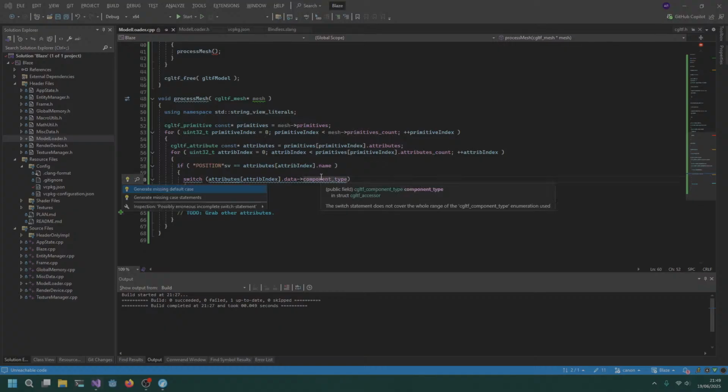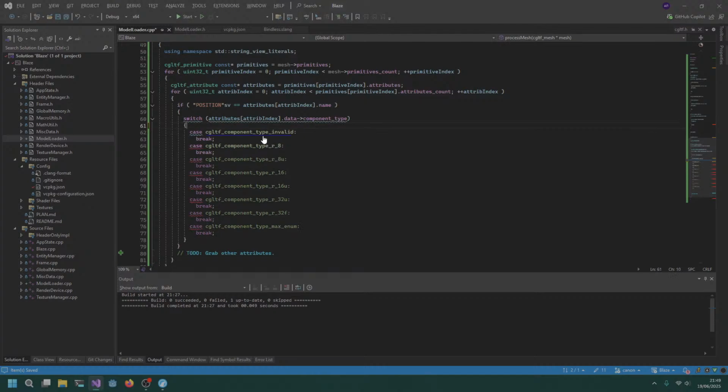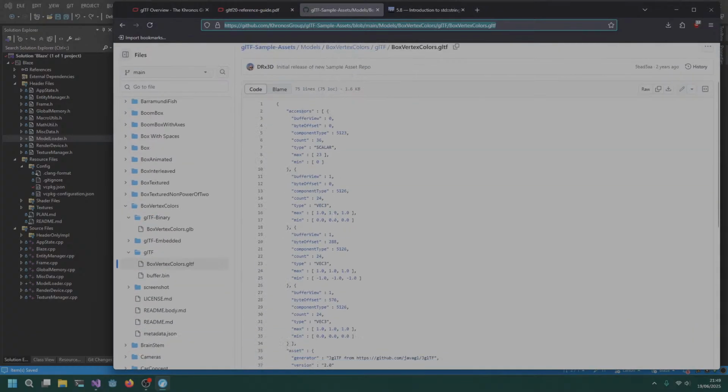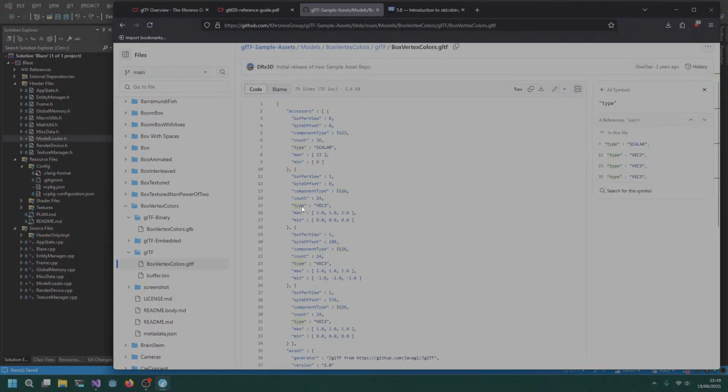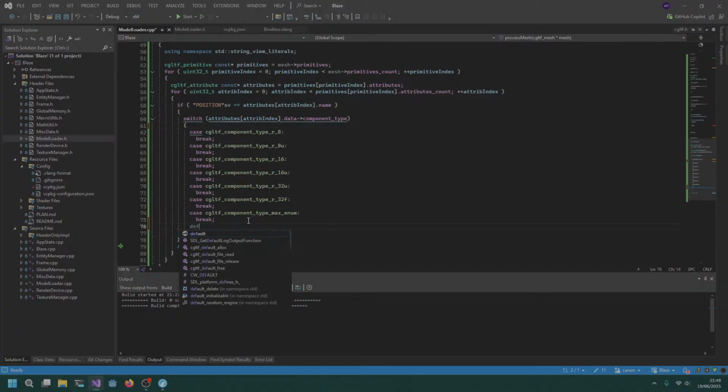Okay, we come here, generate the missing case statements. Now there's a few case statements. Component type R32F. Case. All of these are similar. We have scalars, we have vector types, but it's not a component type, right? That's a type itself. So we have to work through the types for that. This can be a little, let's say, work.